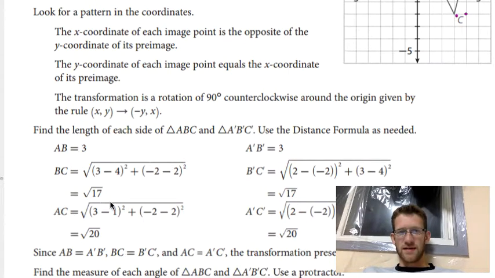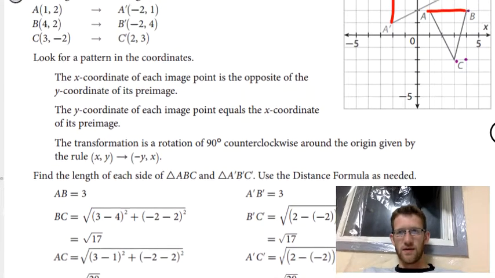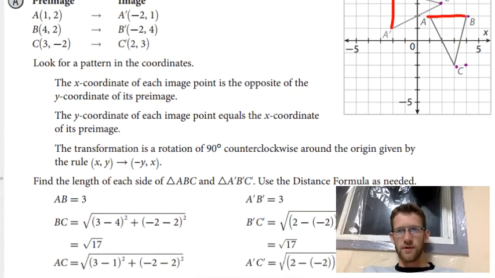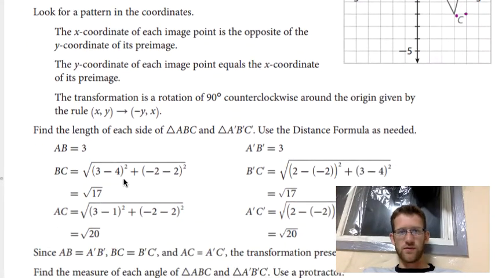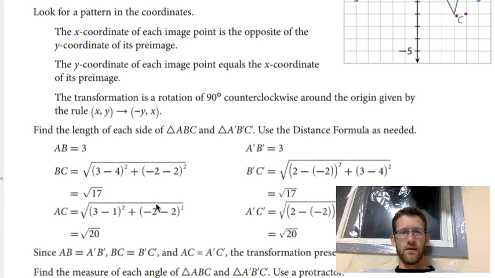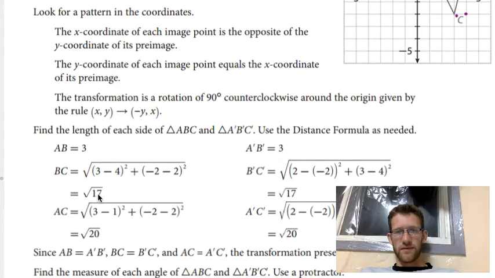Basically what they're saying is, which one are we doing? BC. So this is the 1 unit, right? This is from B to C, it has a horizontal change of 1, right? So they're going to do the horizontal change of 1, square it, add the vertical change, which is 4 squared. So what is 1 squared plus 4 squared? Well, 1 squared is 1 plus 16. So 1 plus 16 is 17, right?